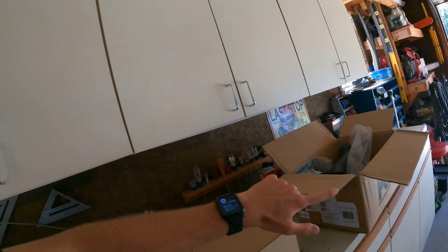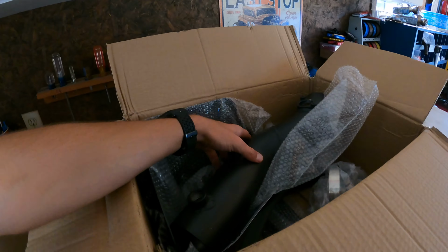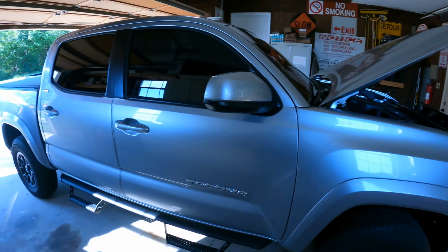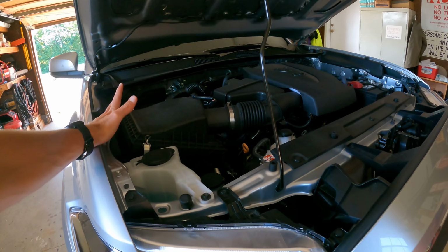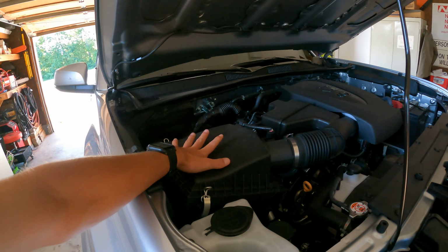As you can see from past Josh, we got some pretty good numbers, 26 highway and 24 city. So I'm really interested to see if this does work. This intake basically looks like a K&N, but it costs $150 compared to K&N's $300 to $400 depending on where you get it. If I tune this truck, I void my warranty, and I don't want to void my warranty, so this is the best route to go.